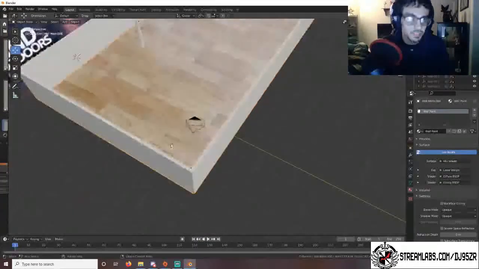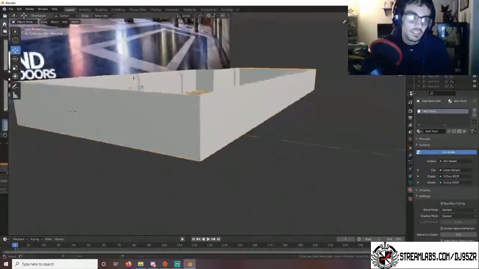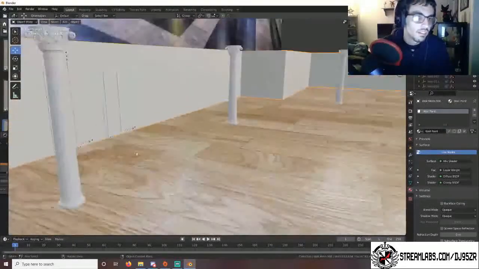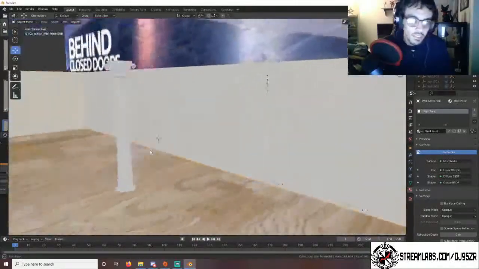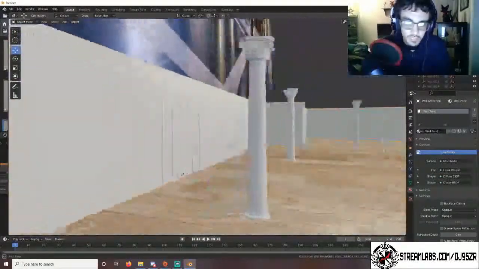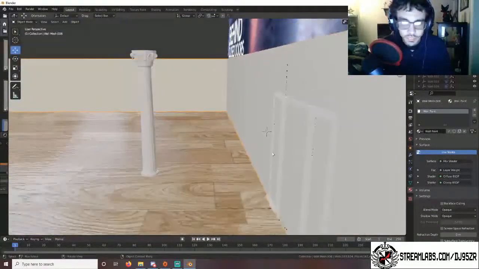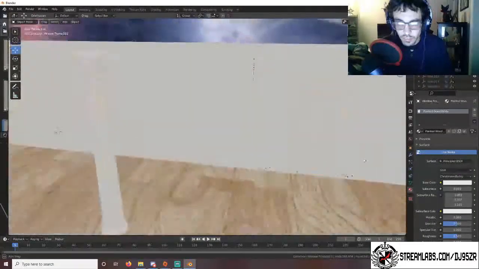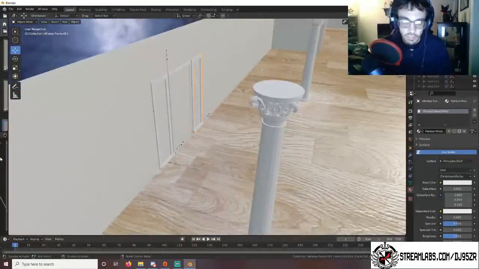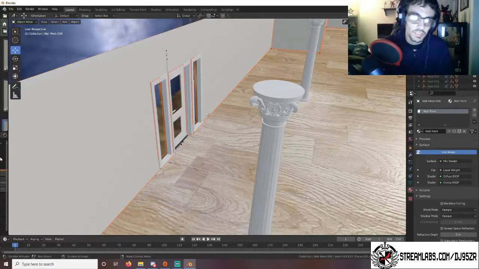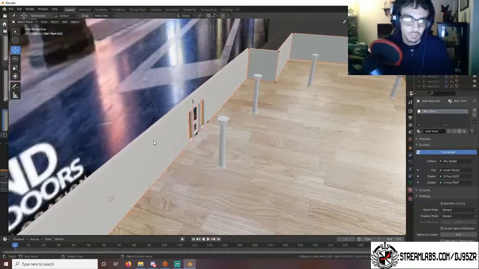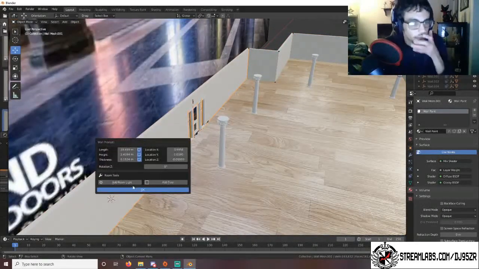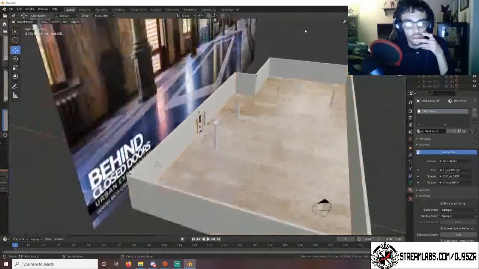Join. There we go. It looks really... Oh, what happened? There should be a way I can do it without having to join them. Wall prompts. I want to add a roof. I guess I'll have to do it the old-fashioned way.